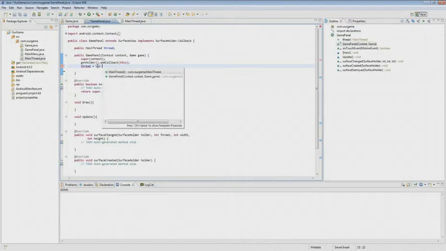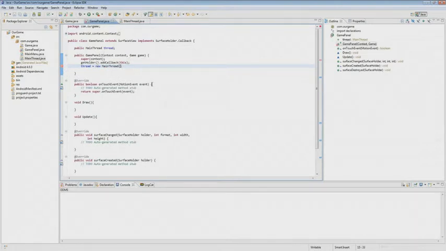We pass two parameters here, such as holder, and this, to show that our thread knew its main parent, and the thread could turn to our game panel.